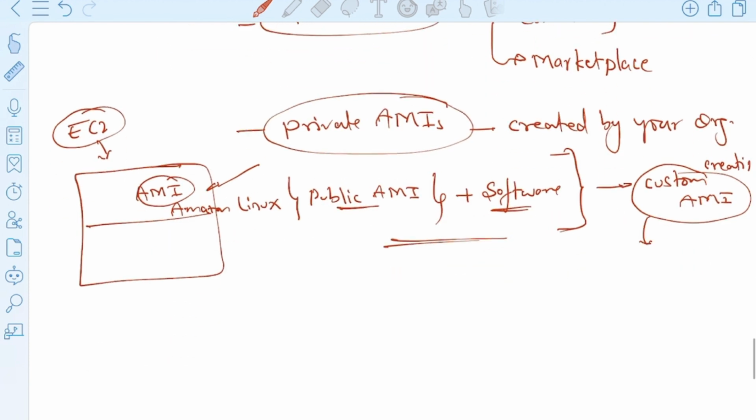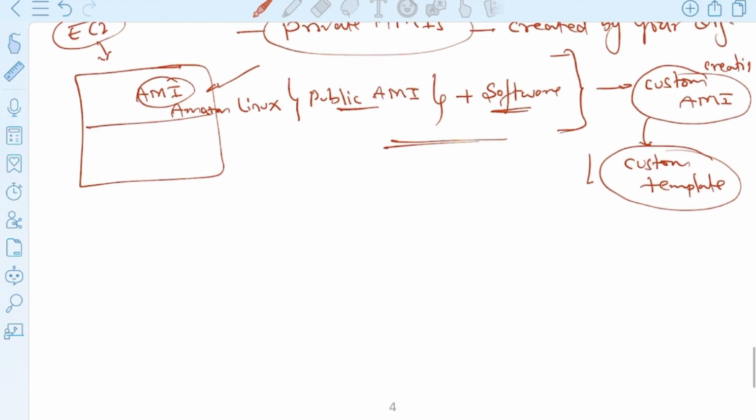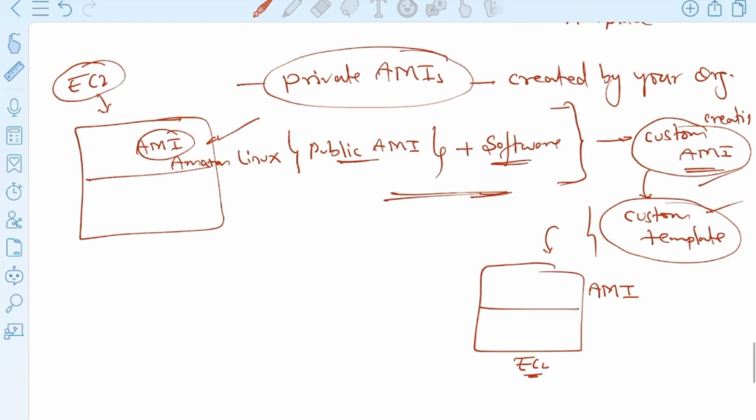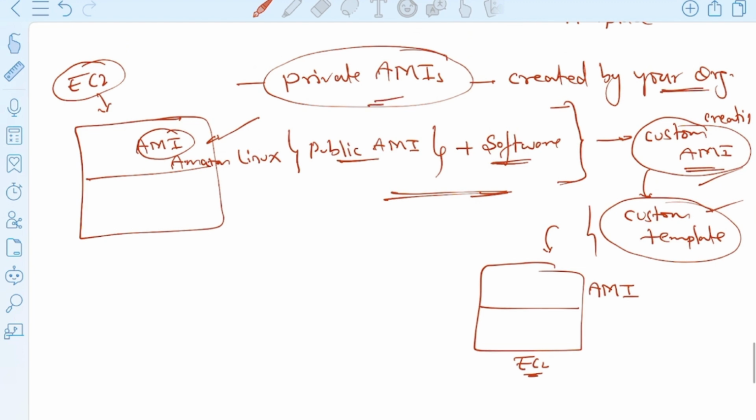Now it will become a custom template created by me out of my existing work. This template I can reuse whenever I want to launch new EC2 instances. So the new EC2 instances come with the AMI which I have created from the existing EC2 instance. These custom AMIs or custom templates are known as private AMIs created by our organization.